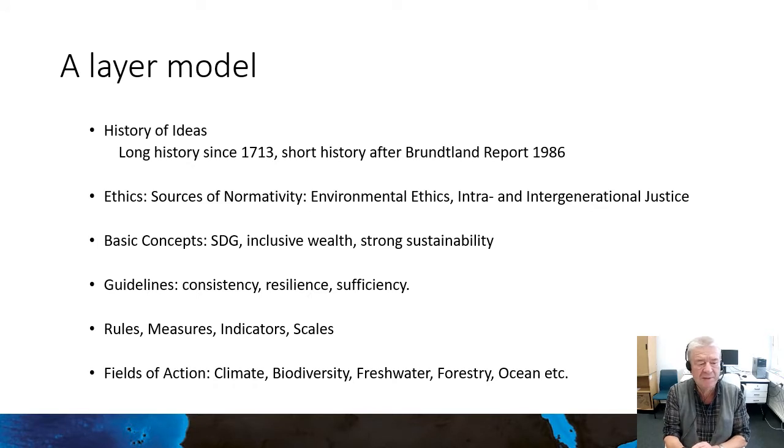A third layer is about basic concepts, and there are the Sustainable Development Goals, the SDGs. There is an economic inclusive wealth concept, and there is a more ecological concept of strong sustainability. And then there are guidelines such as consistency, resilience, and sufficiency. There are, on a different layer, rules, measures, indicators, and scales. And then, of course, we must bring sustainability down to Mother Earth. And there are different fields of action such as climate change, biodiversity, many others, and last but not least, the ocean.